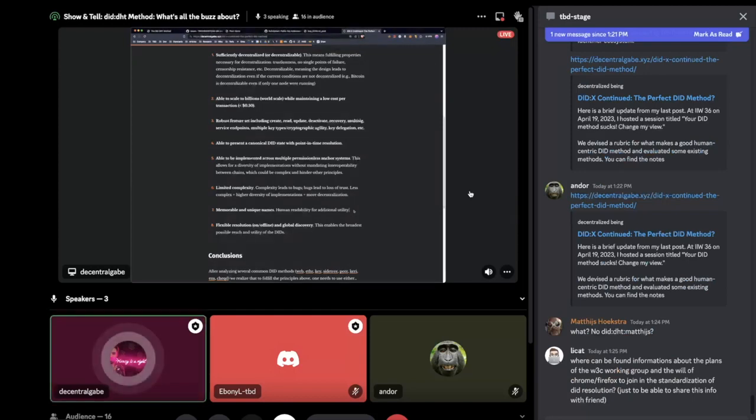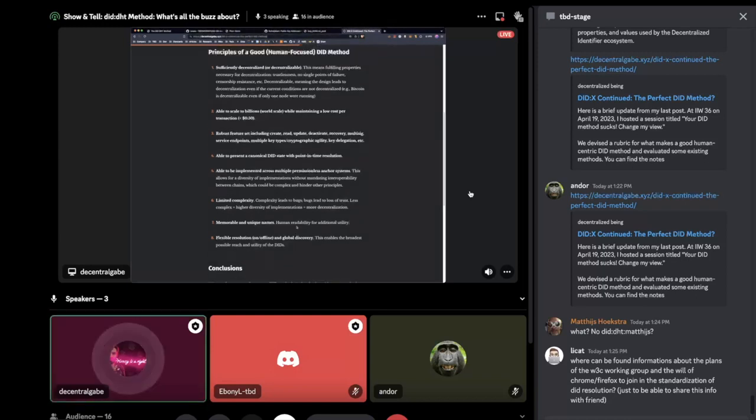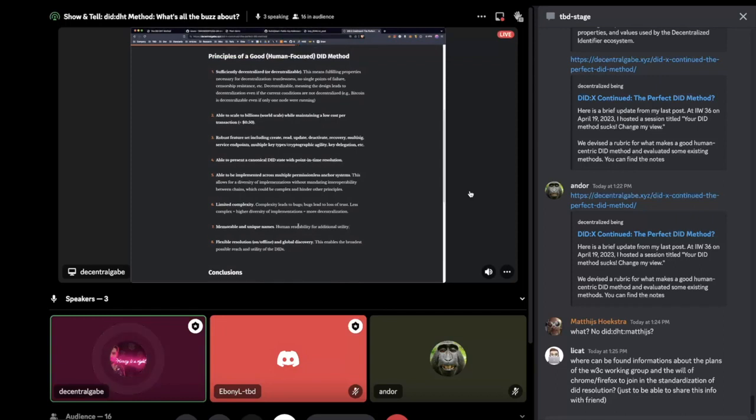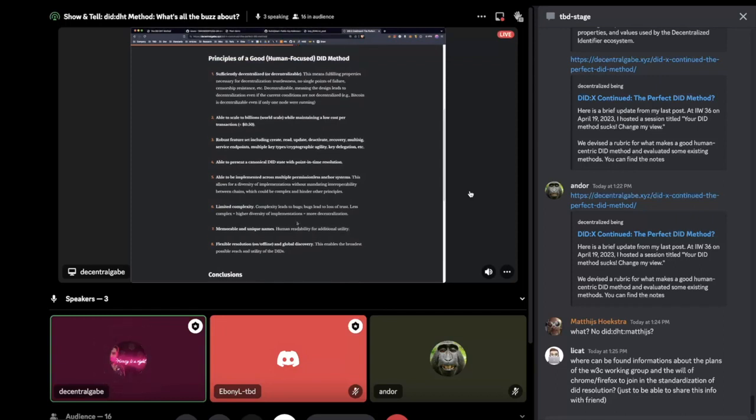So not exactly memorable and unique, but you could have vanity domains. And the last one, flexible resolution on and offline. You can resolve it offline because the identifier is an encoded key. So the worst case is it falls back to what DID key and DID duplicate do today. And global discovery, yes. So I think we achieve pretty much all of these. Maybe I'd give it a 6.5 out of 8, but I'm curious what you think, Andrew.